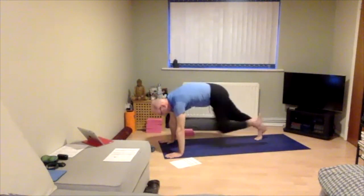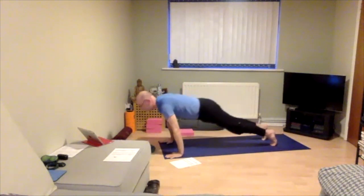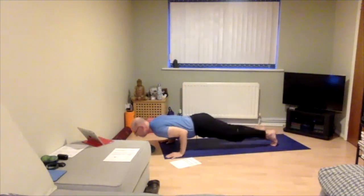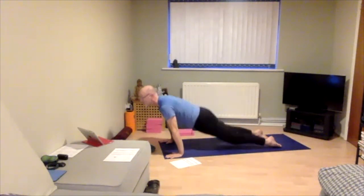Spin the back heel, step it into the plank. Same applies as last time. If you're ready to push forwards, half plank, up dog, down dog.